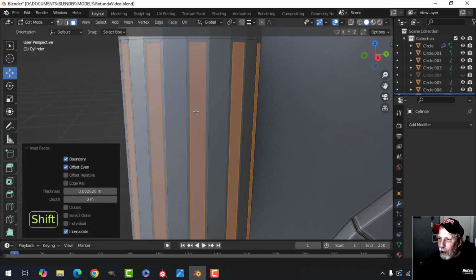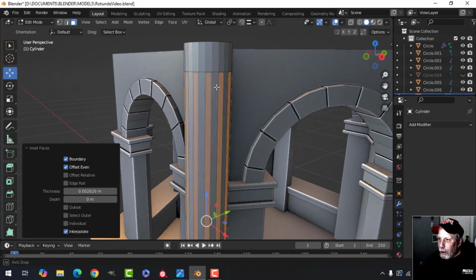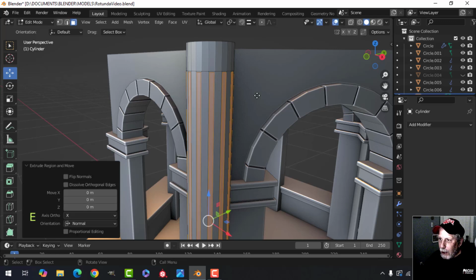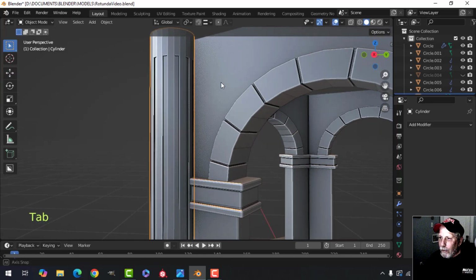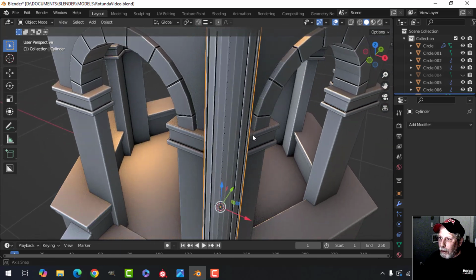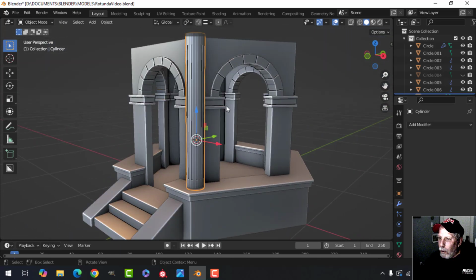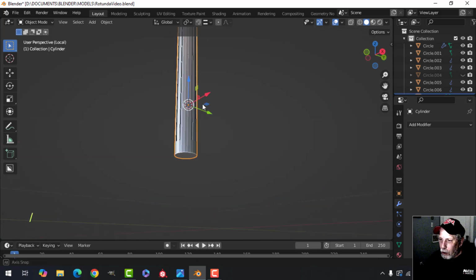Keep them selected. That has created a little bit more geometry. It'll give me a bit more support. Right now I'm going to press E, left click, Alt S, and I'm going to pull them in a little ways like that. So I'll have that. I'll be putting a subdivision on, and that will round it out in a bit. Before I do that, I'm going to work on the cylinder itself. So I'm going to press the slash key to focus just on that.